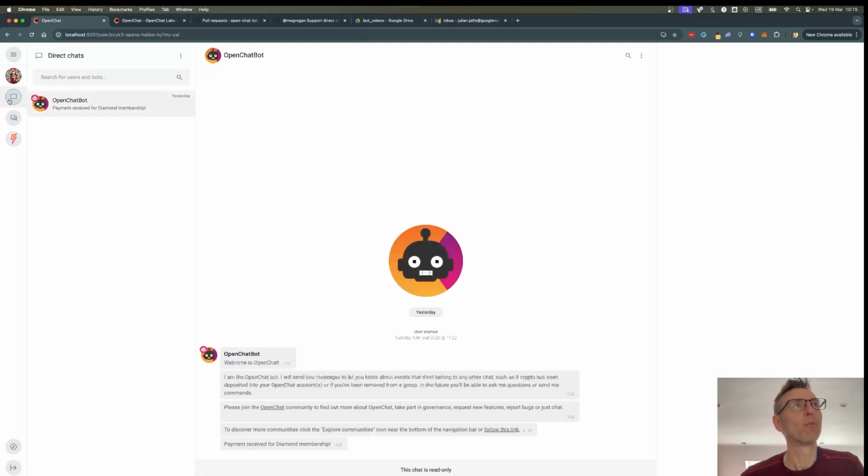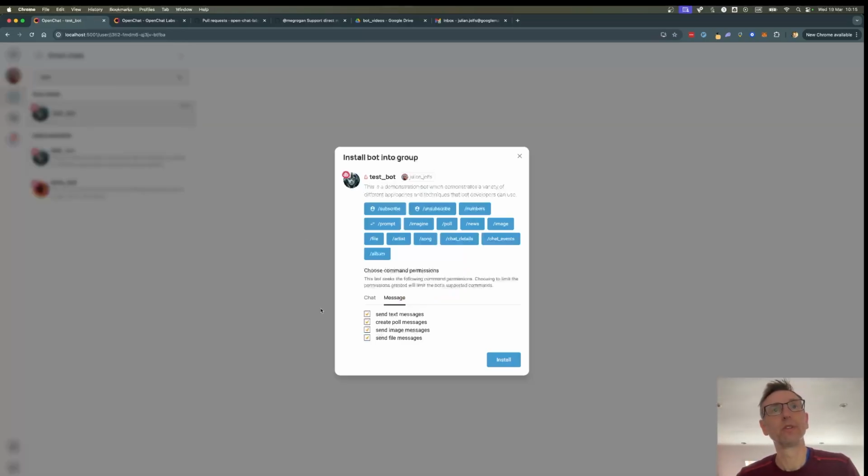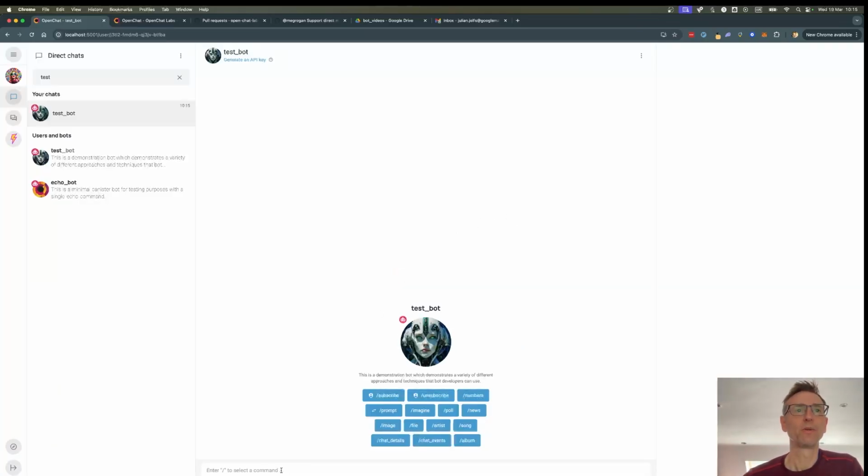The difference comes when I'm interacting with this bot in a direct chat. So if I find my test bot, see that prompt command shows up the same there, install here, don't need any API keys.